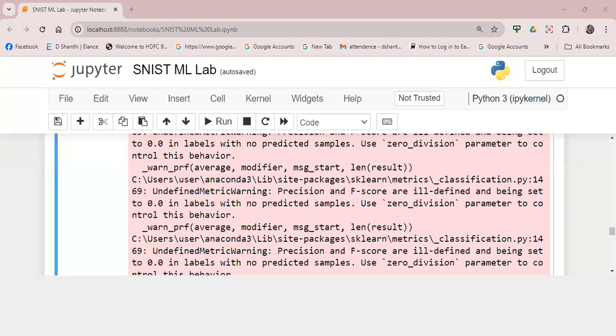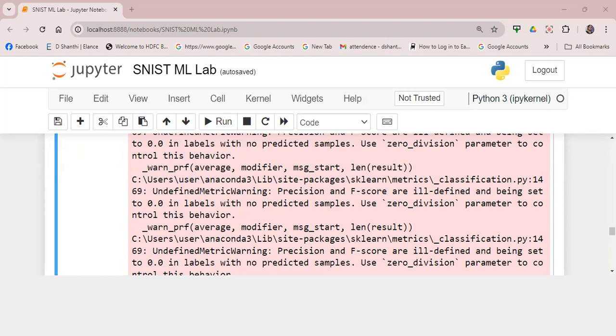Yes. Okay. So implement an algorithm to demonstrate the significance of genetic algorithm. So what exactly is a genetic algorithm? A genetic algorithm is an optimization technique, right?